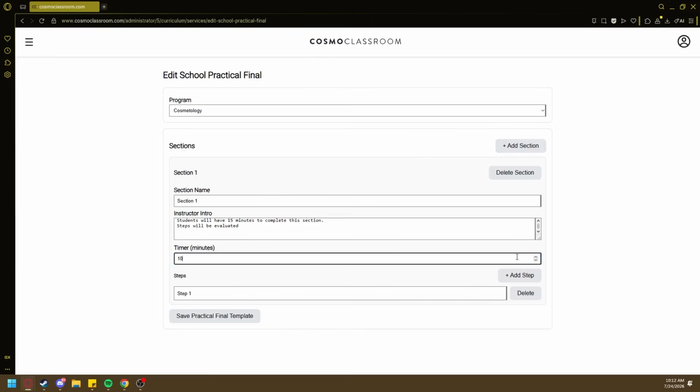Of course, you can set a time limit. This is just a timer truly in just a tracking sense. It won't stop the segment. It won't stop the practical once it hits 0. It's just mostly for your own tracking, for your instructors to say, hey, time's up, cut it here, and for them to keep moving on.